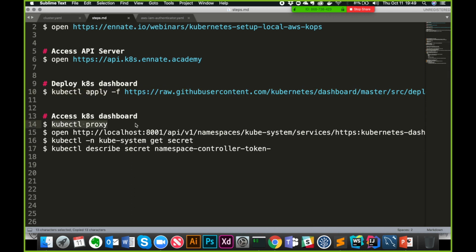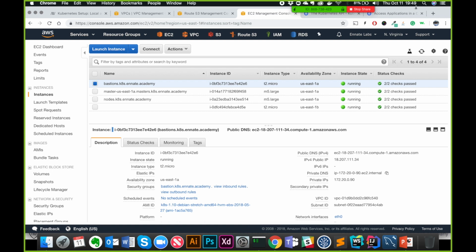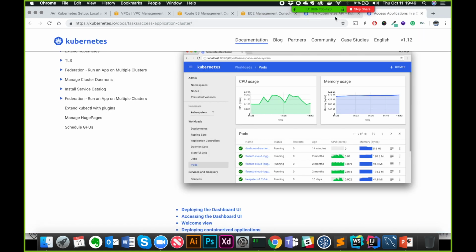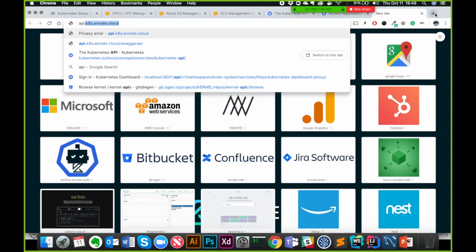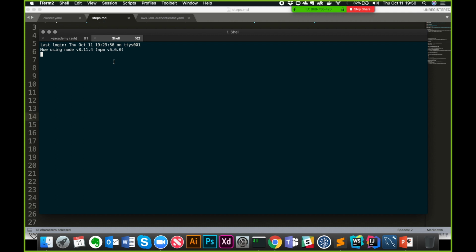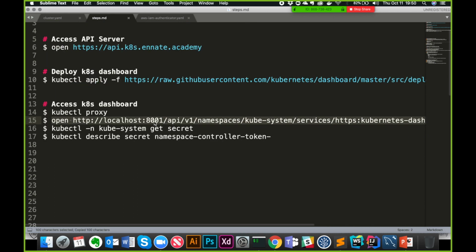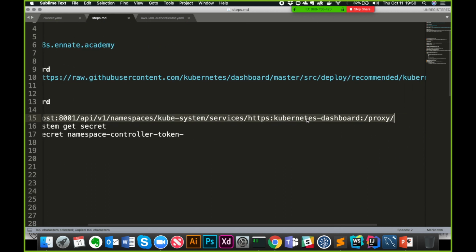By default, the Kubernetes API server, since the last couple of versions, has stopped making this dashboard available from your API URL like this. Instead, what you can do is open up a proxy using kubectl on your local machine. I'm just gonna go and open this proxy here, and then it's gonna proxy internally from your local machine to the Kubernetes cluster on this particular port. And then once you have that ready, localhost 8001 provides you access to the dashboard.